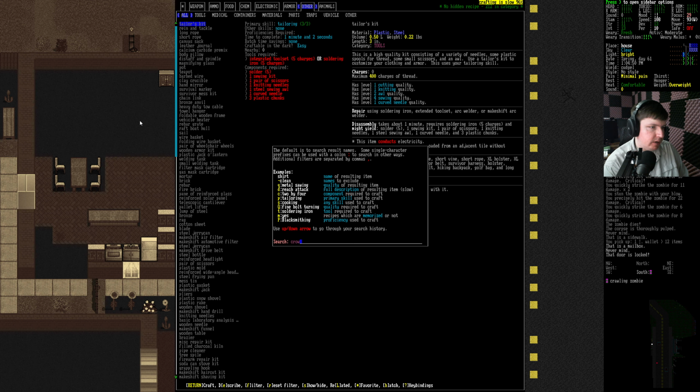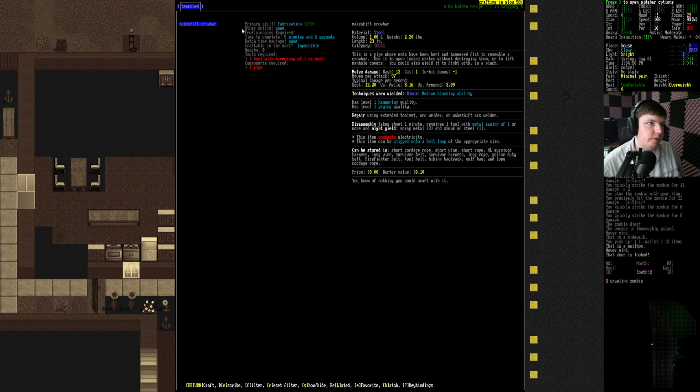But let's just search crowbar, or just crow. There it is. You can see it just takes a pipe. You saw we got a pipe out of the lockers when we smashed them. And a tool with hammering, that would be your hammer or your rock. It just takes 5 minutes to craft, so it's something you can build right at the start of the game. Unfortunately, it's just not great anymore. It has medium blocking quality. It has its own hammering quality, which is nice.